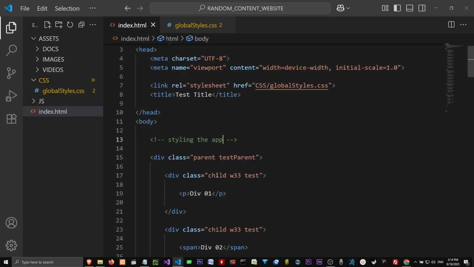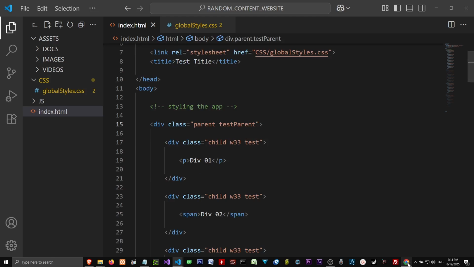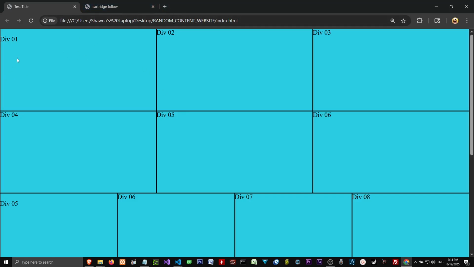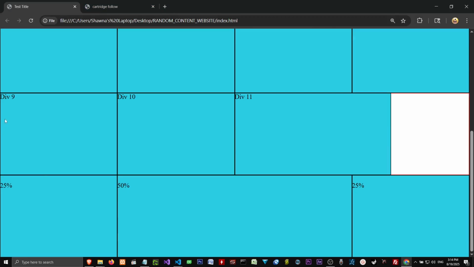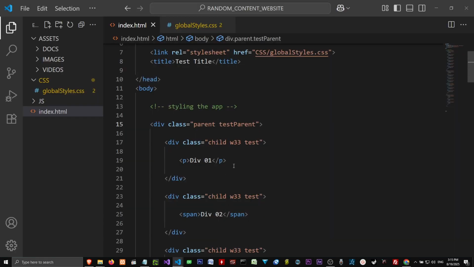Alrighty. So remember we talked about the parent and child relationship, and coming back here really quick, we've got our parents, right? Like 9, 10, and 11, they're in this parent. That's from right to left. And then down here we have our 25, 50, and 25. That's in another parent. And remember that I said parents are going to be like containers. And so containers are what you're going to be putting your children in. And I use the parent-child relationship so you would understand when you hear that term, you know what that means.